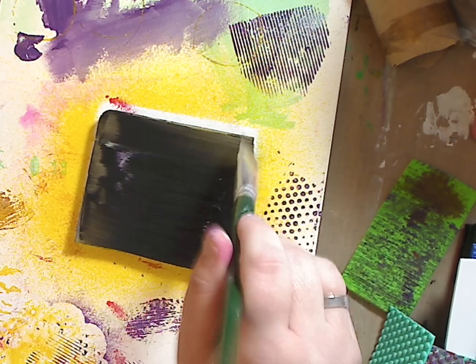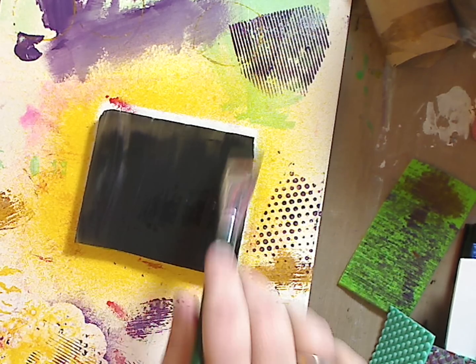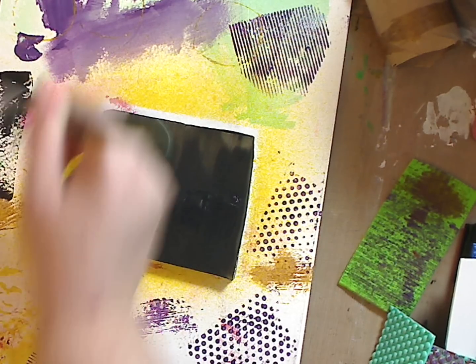And there's so much you can do. This is just a very quick beginners look at the Jelly Plate, so you guys can have some ideas. All right, so we're going to do that.